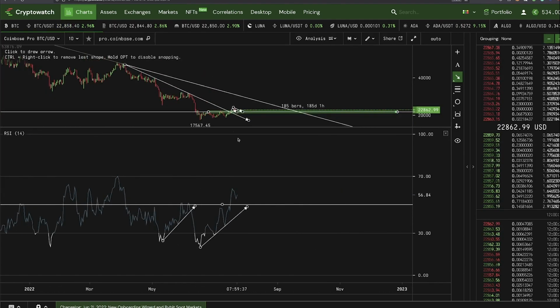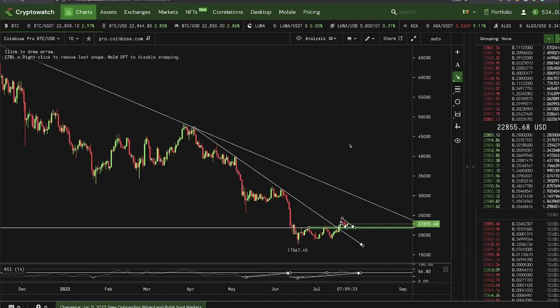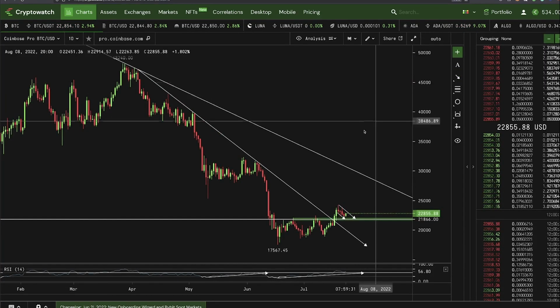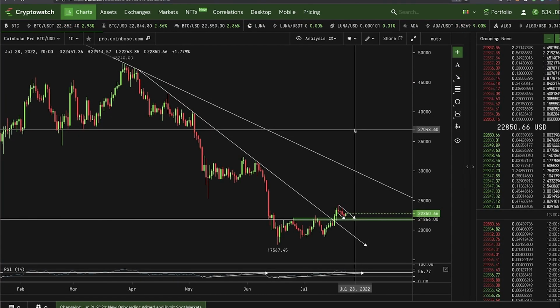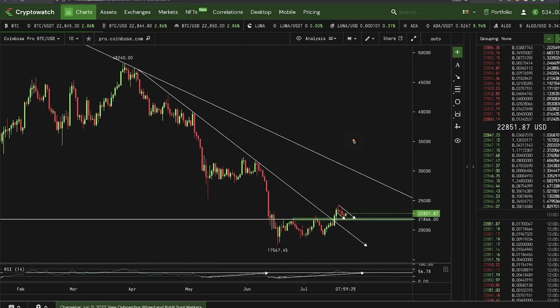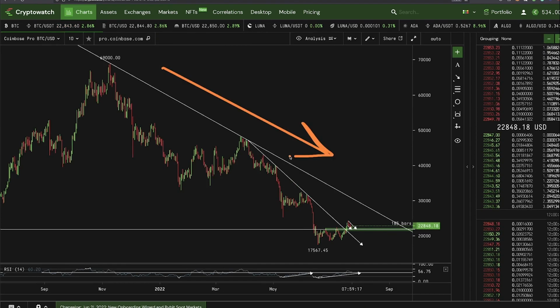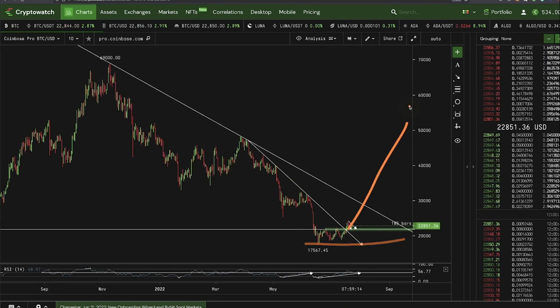We're breaking above it. So it's looking like, I would say now it's more likely that Bitcoin's going to see some upside. Of course, guys, I know a lot of people are going to get frustrated at me for talking about bullish things in a bear market, but we have to be mindful of the fact that there are bear market rallies in bear markets. In the long term, the trend is still down. So I'm not saying that we're just going to go to the moon.